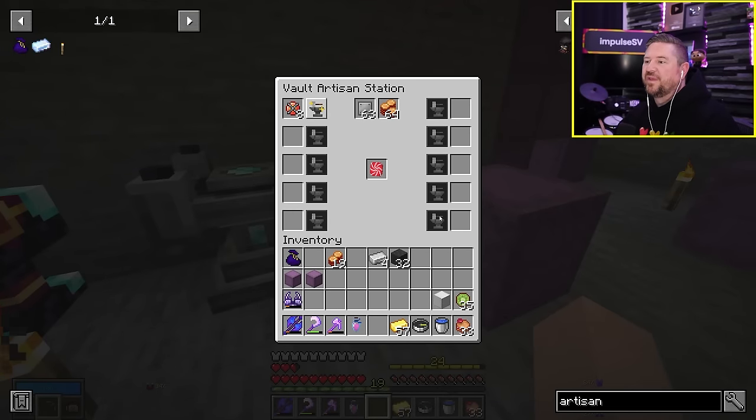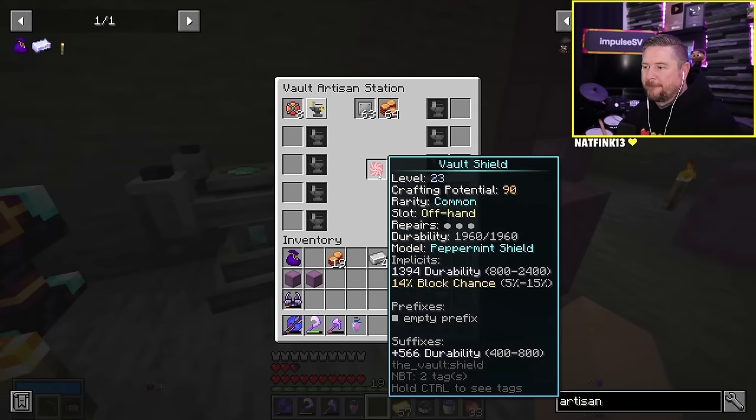Okay. You don't think I should reroll the shield? It's got no prefixes. Is this to get this? Will this change our implicits? Implicits? Will it change our prefixes or our suffixes? Or all of them?